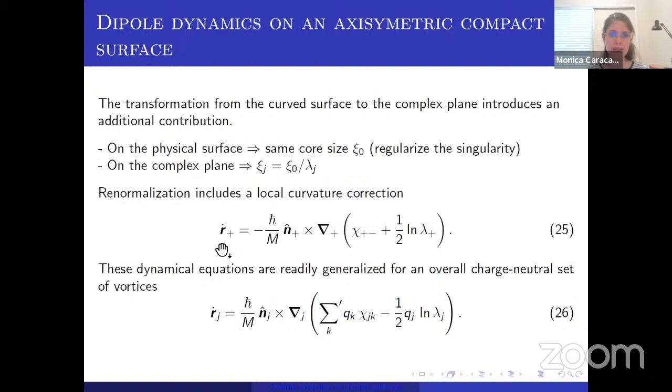And this gives us this new expression for the velocity field that has not just the stream function that characterizes the influence here, negative vortex, but an additional term that is the logarithm of this lambda plus this scale factor in the position of this positive vortex. This correction here comes from that term that is self-flow. When you are taking all this contribution, self-flow depends on the core of the vortex. This is the reason that we have this correction. This is the general expression for the arbitrary number of vortices.